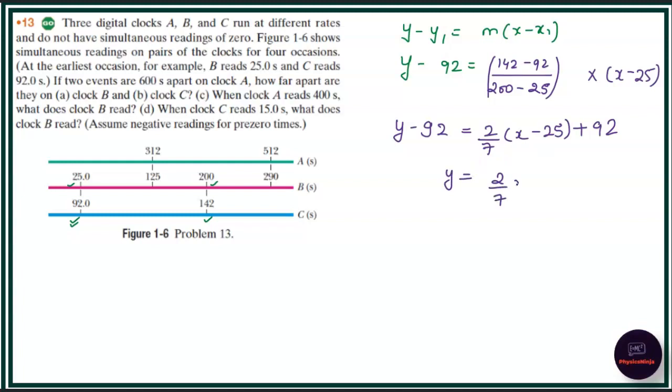So we got the value of Y in equation form: 2/7 times X plus 594/7. So similarly here, we can represent Y for the time TC on clock C, and similarly TB for the time on clock B. So if I'm just assuming the time, TC will be 2/7 times TB plus 594 divided by 7.